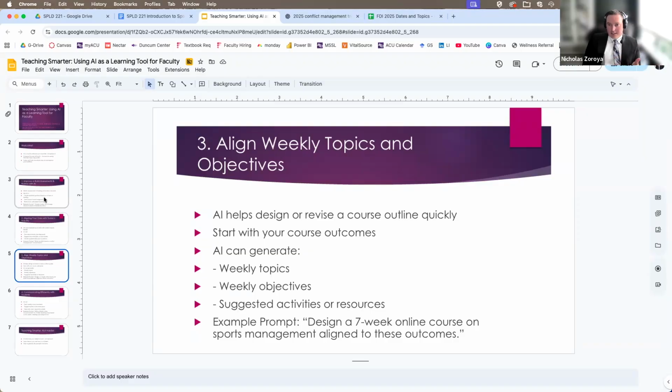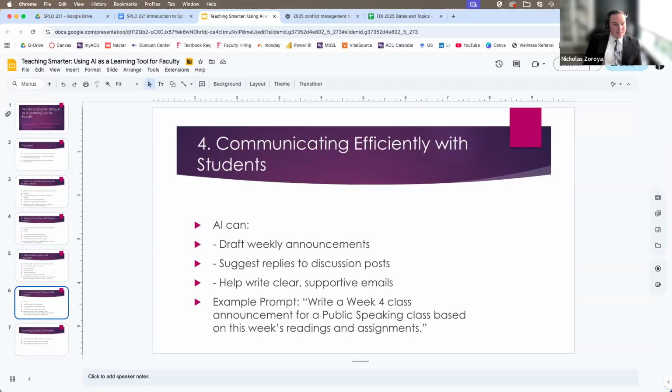Now, we're still the experts. We're still teaching the course. However, we used AI to aid in the design of the course, making sure that it makes sense, making sure that these things tie together, because it does look at things logically and it creates these things for us that follow a logical pattern.